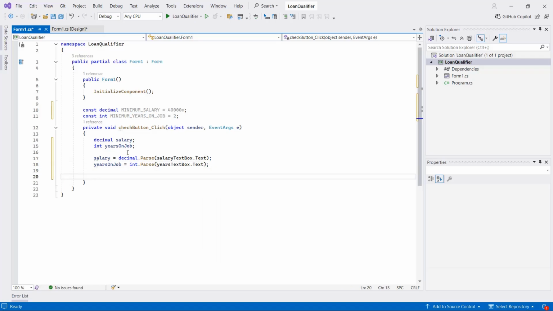Now we need to decide: did I get the loan or not? So we use an if statement, actually a nested if statement with some else's in here.